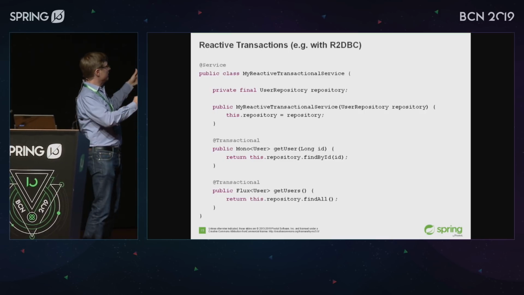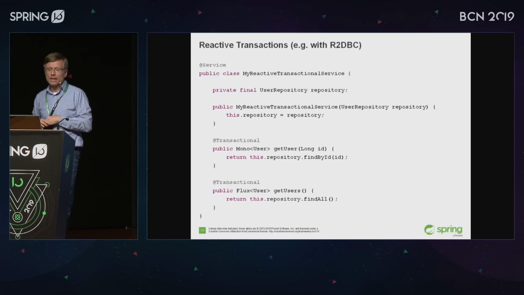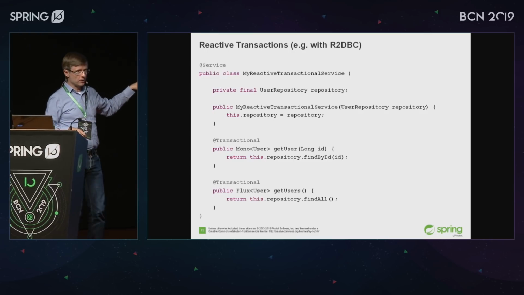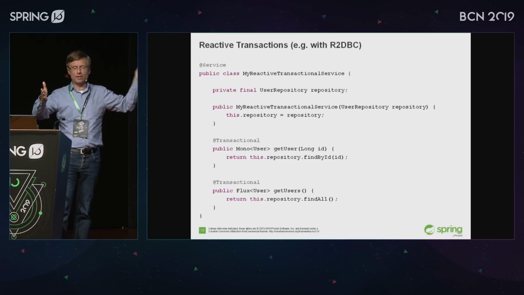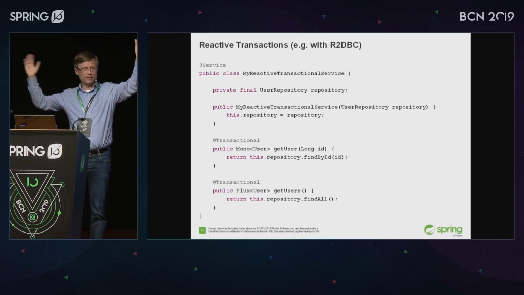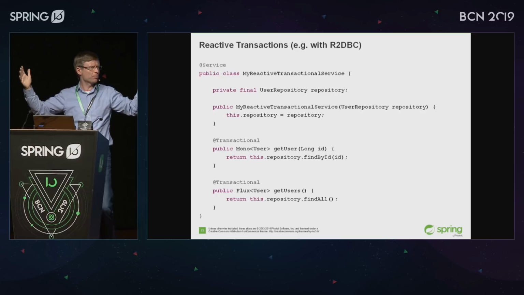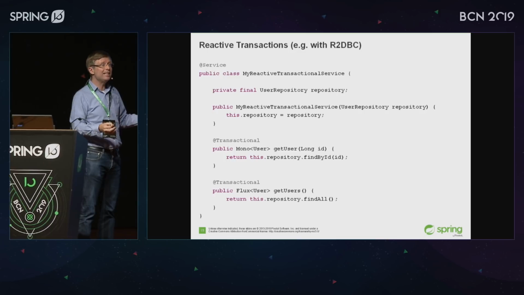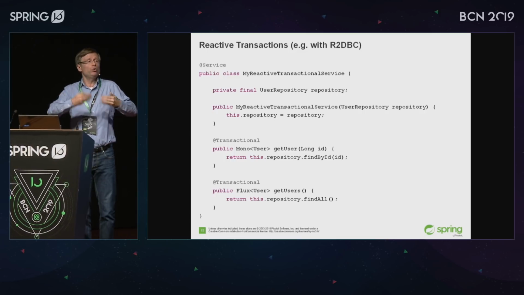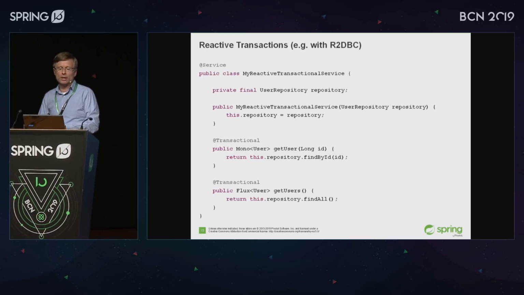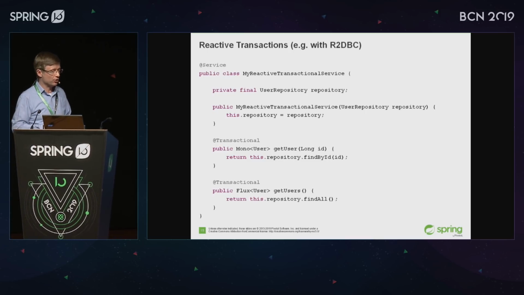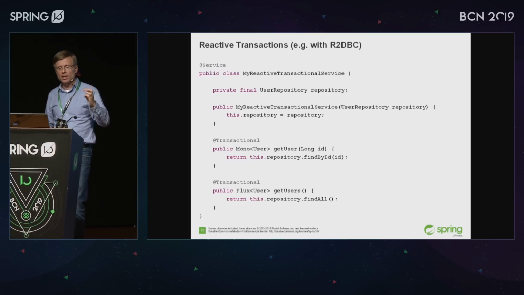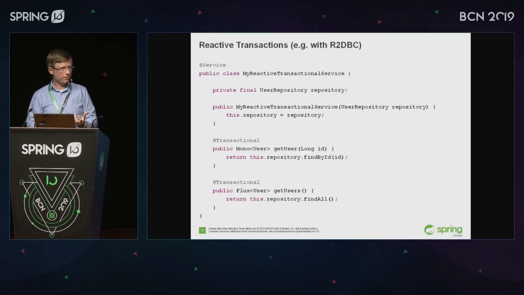A transaction interceptor comes in, tries to intercept those calls, but understanding in 5.2 now that these are returning reactive streams Publishers, it doesn't try to naively intercept them and start a transaction, bind it to the thread, call the method, and then commit it or roll it back. That doesn't make any sense with reactive streams Publishers. These methods are not actually doing the underlying processing. These methods build a pipeline for how to arrive at the user objects. So there's no point in trying to do any kind of thread-bound transactions. So we immediately switch, looking at the return type, into the reactive transaction manager mode of operation.